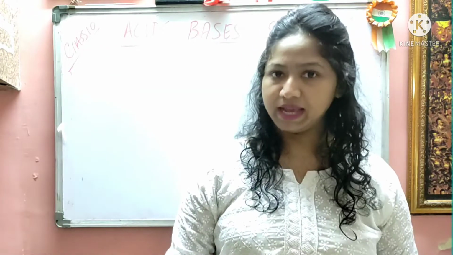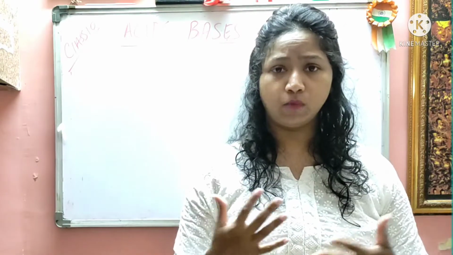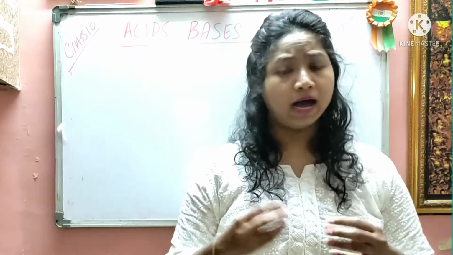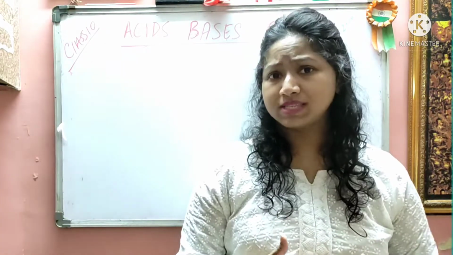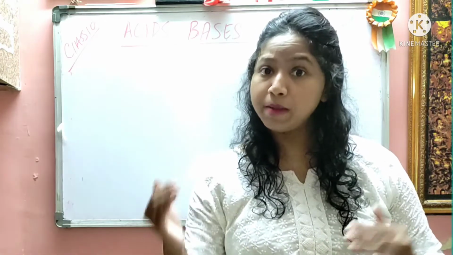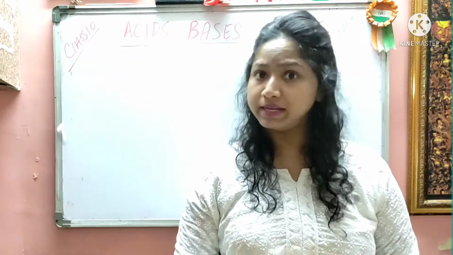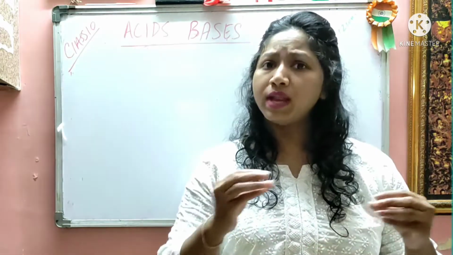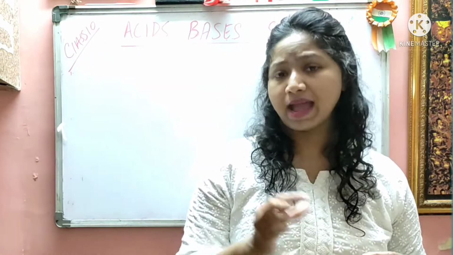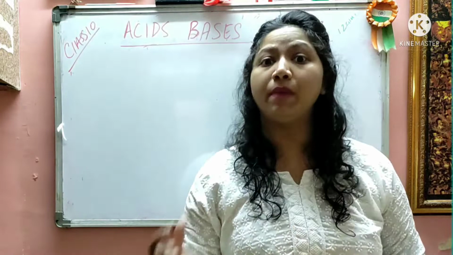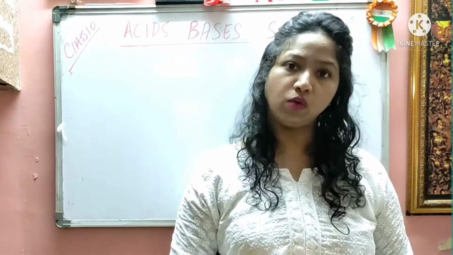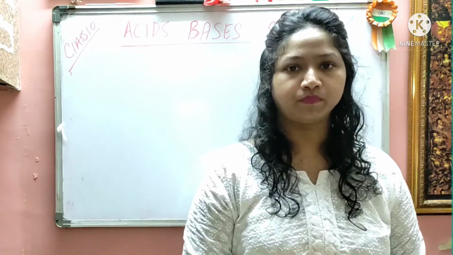Myself Seema Tambe, and today I'm going to discuss how metallic oxides are formed, how non-metallic oxides are formed, why non-metallic oxides are acidic in nature, and why metallic oxides are basic in nature. And when metallic oxides react with acid, what do you get? When non-metallic oxide reacts with base, what you get is what we are going to see. So let's start with it.